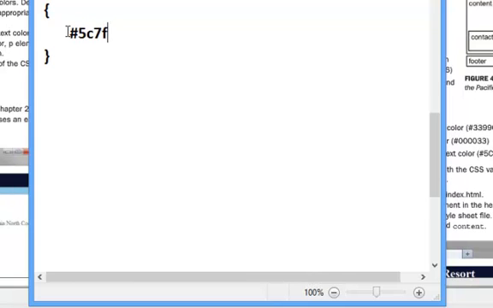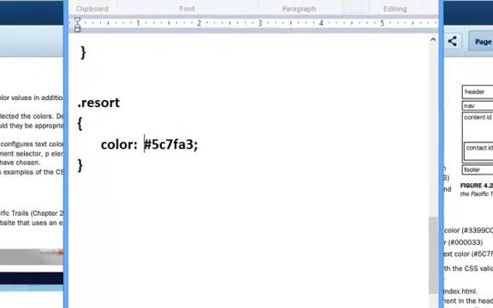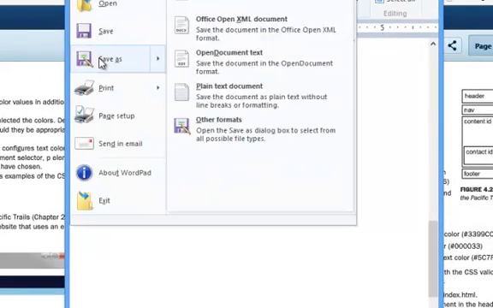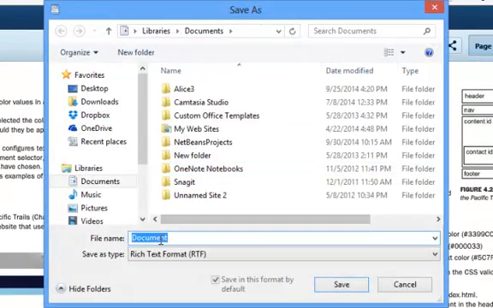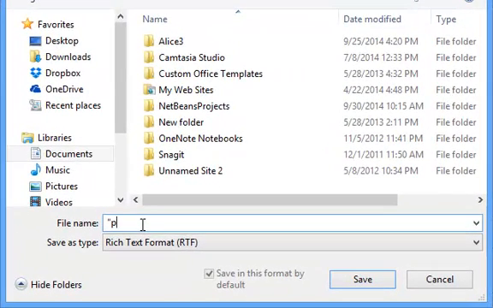5C7FA3. I may go through this hexadecimal code and explain to you how that works sometimes, and because I'm referring to a text color, I've got to put the description right there, color followed by a colon. And this is the way you would set up your web page. Now what you would do is you would go to File and Save As, and you want the name of the web page in quotation marks to be the word Pacific.css. Everything goes inside the quotes.